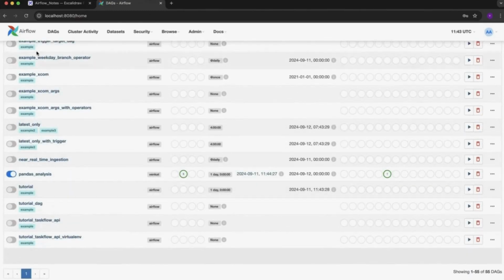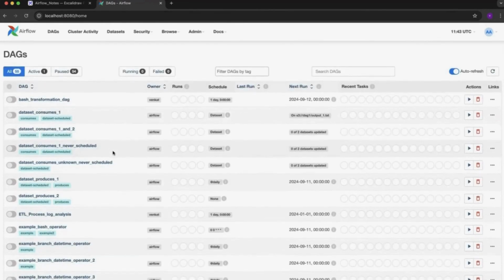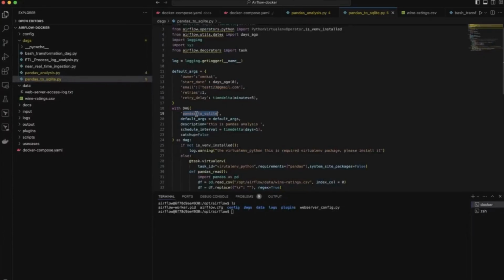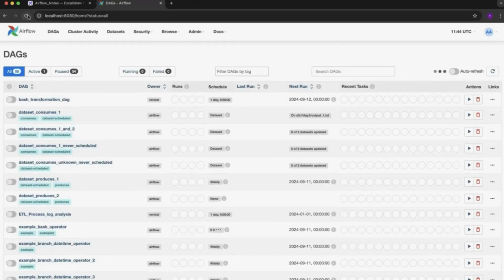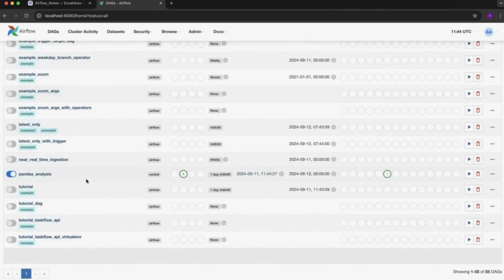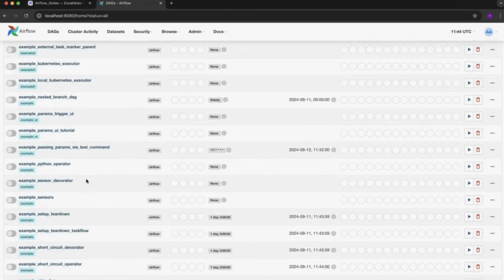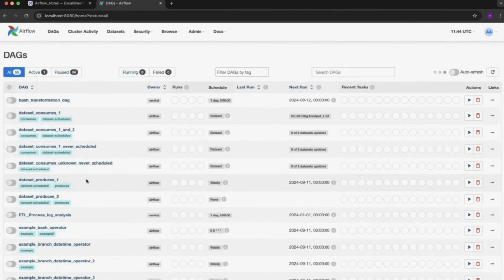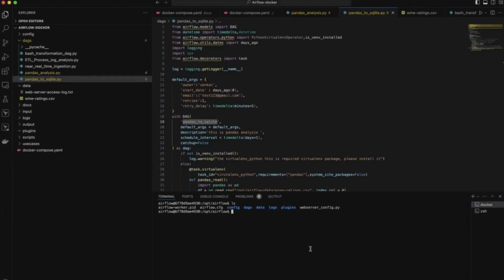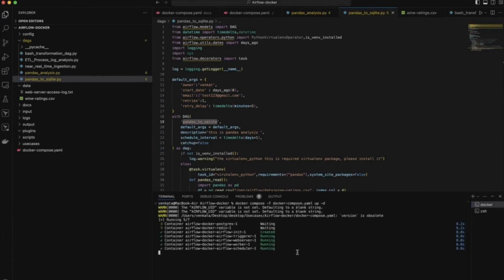What is the DAG name? Pandas to SQLite. Just refresh. Let me just run the Docker. Ctrl+D. Up.